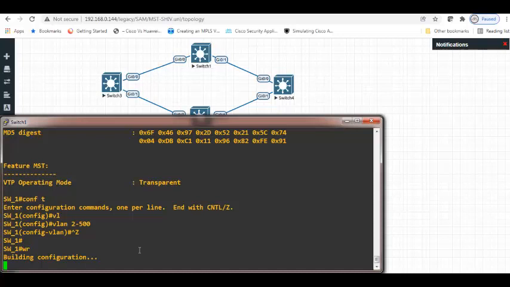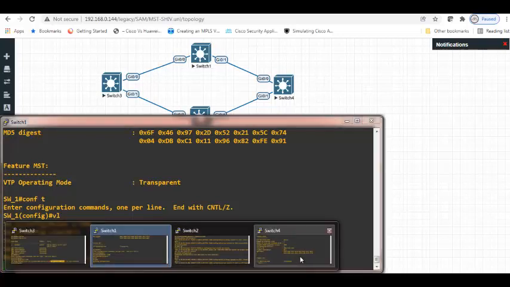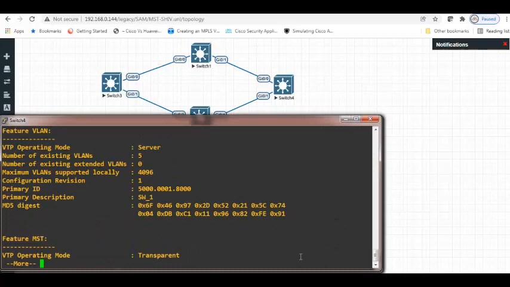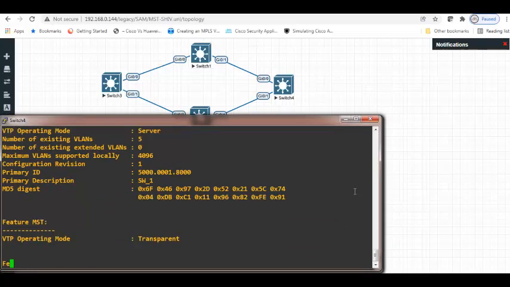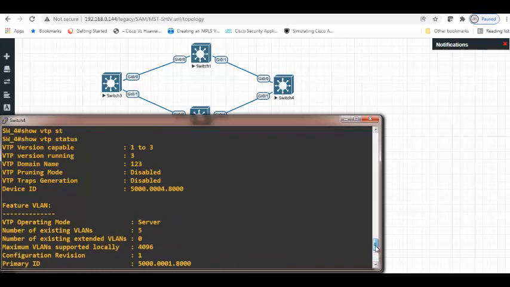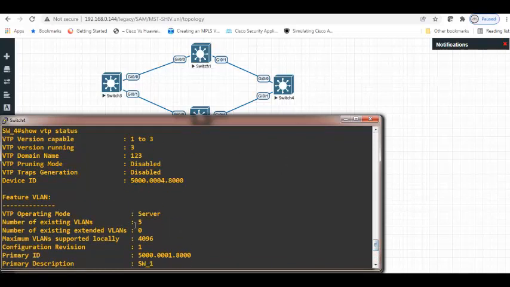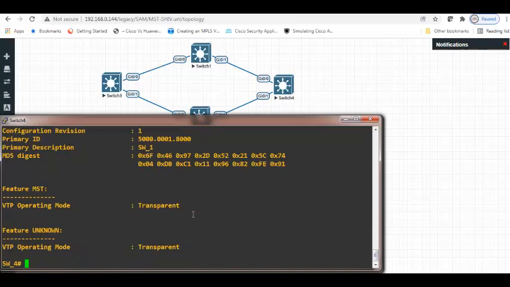Let us go and verify on switch 4. Earlier, if you see, the existing VLAN was 5. Now I should see 505.